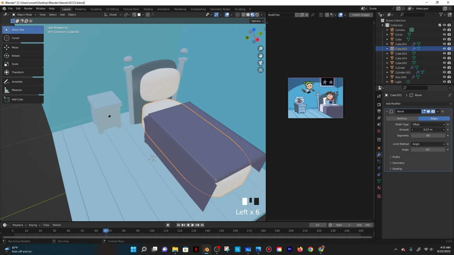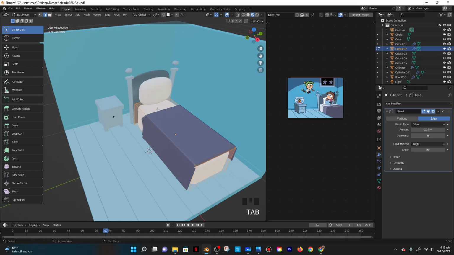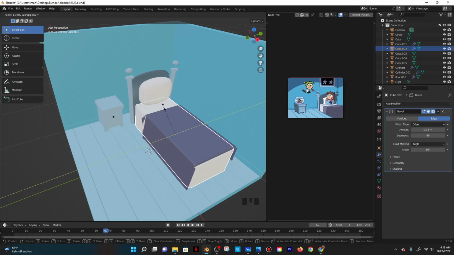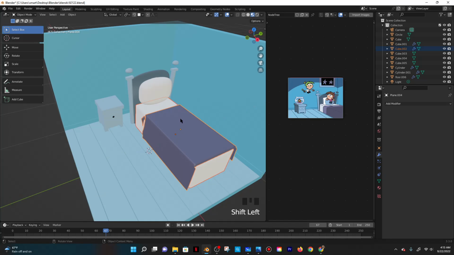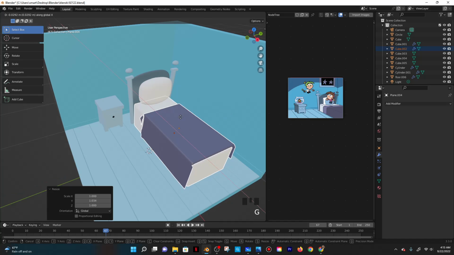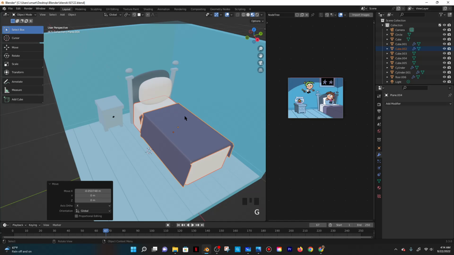Or not. I could add Control R here. Do something like that or something. And just scale it on the Y along with this. So S and then Y and then G and then X. Alright, something like that.